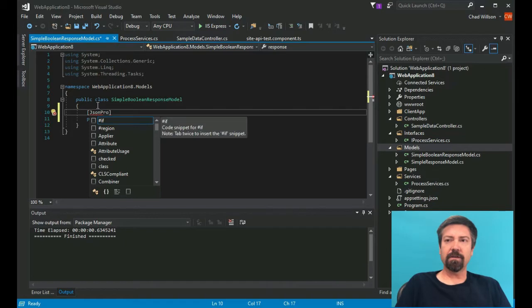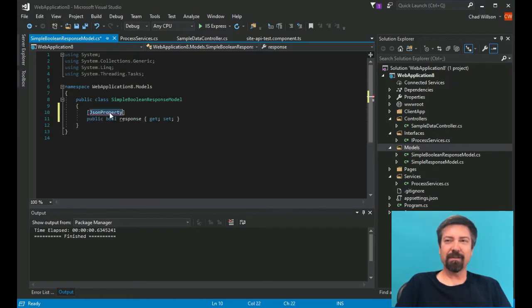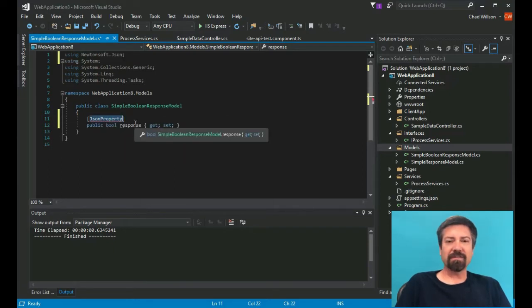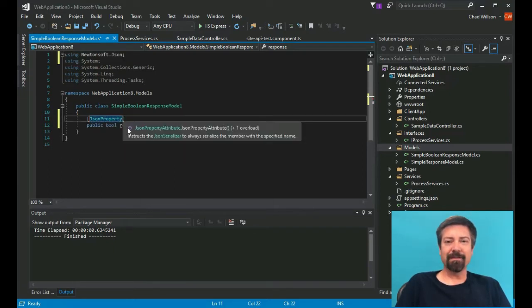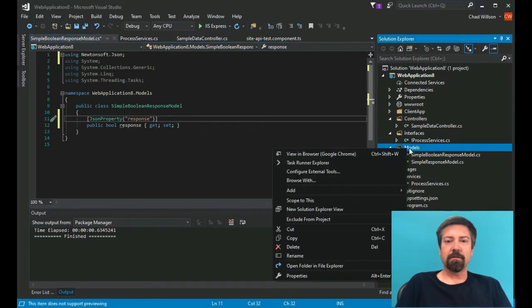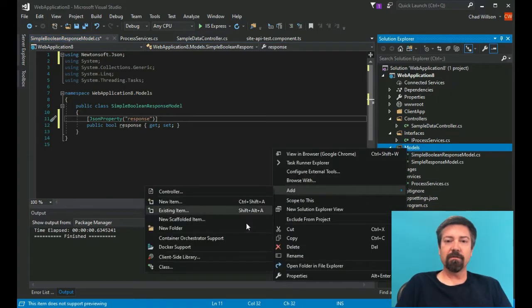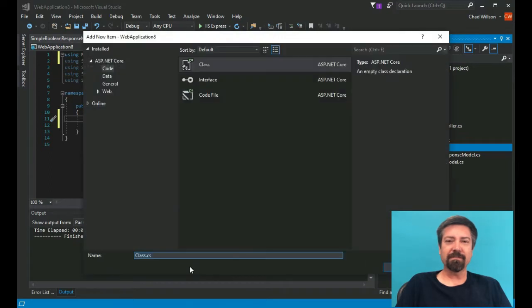And then also here, just as a general pattern, we're going to be using the JSON property. Where this comes in handy is many times when you're dealing with the mapping of JSON to C# objects, the casing is different or the full-on name will be different. So this gives us the opportunity to do an auto mapping for that.